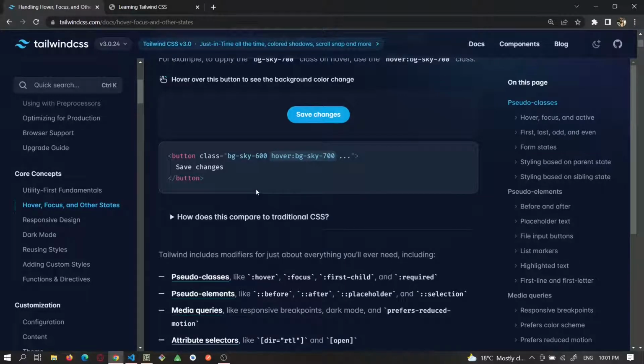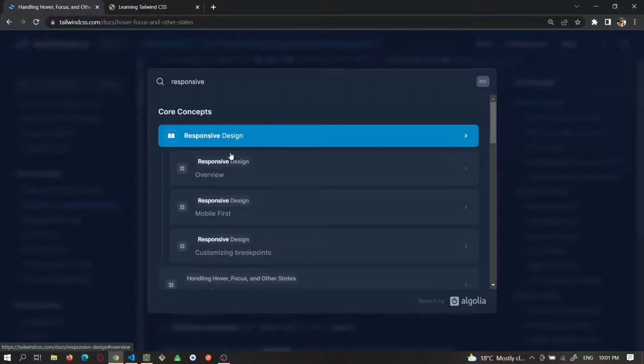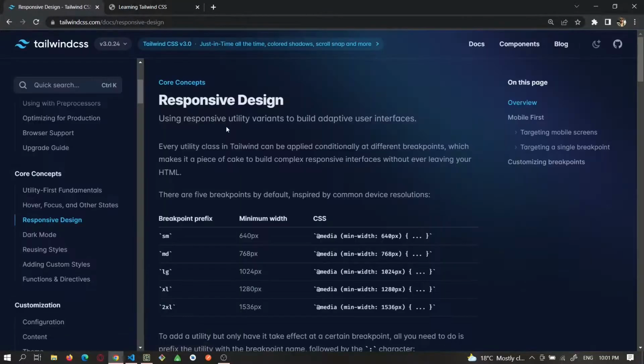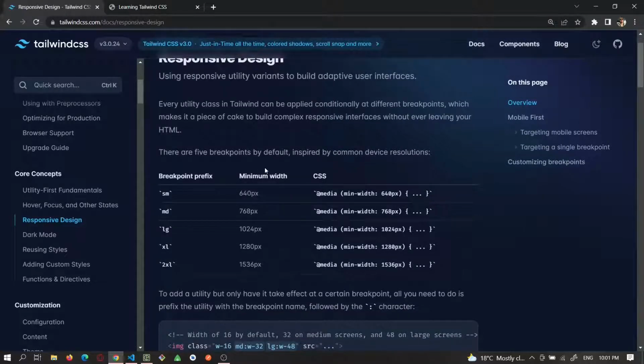Another essential thing that I want to show you is how to use the classes responsible for the responsive design. So if we search and type responsive, okay, you can see right here that we have some breakpoint prefixes with the minimum width and the related CSS rules.